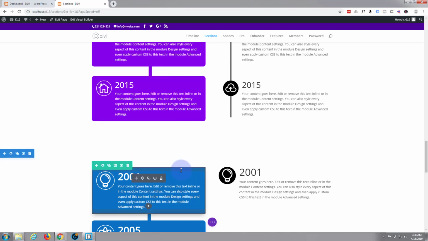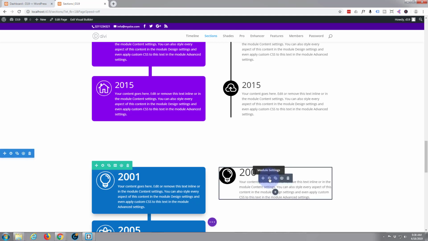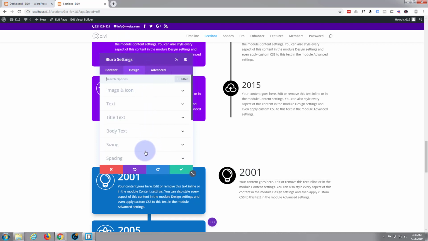Now I guess to keep it in style with the other one above, I'll add a bit of padding just so it is over there. You don't have to do this, but let's just keep it similar to the one above. So again, just open it up with the cog, design, go down to spacing, and all I did was give it 20 pixels padding either side.